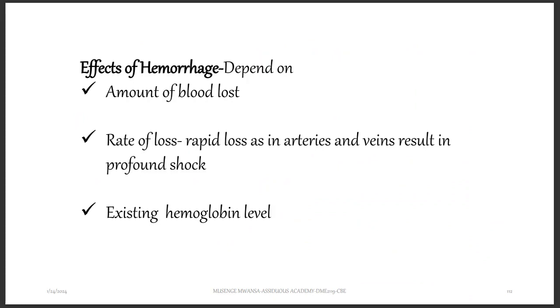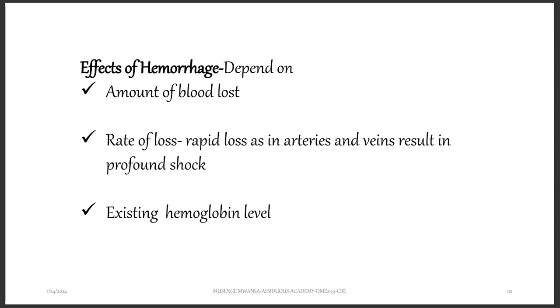What will be the effects of bleeding or hemorrhage? Depending on the amount of blood lost and the rate of loss, a rapid loss as in arteries and veins can result in shock. Remember, shock is basically someone not knowing what is happening because of inadequate supply of blood to the brain.